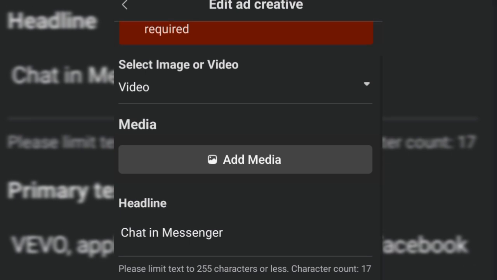Once you're done with all of that, the next thing you need to do is select the amount of money you want to spend. Like I said, the more money you spend on running ads, the more results you get. So I always advise that you run at least $5 to $30 ads per day. You could run $5 ads a day, then run the ad for like 5 days, 10 days. It depends on your budget.